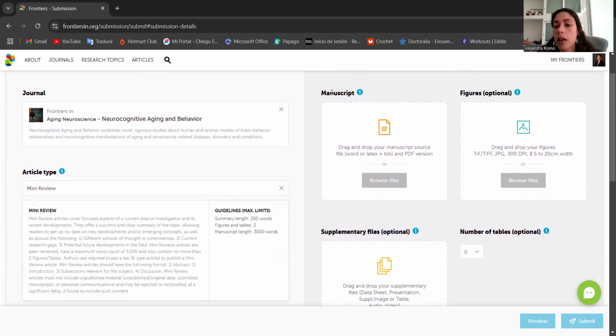Your tables will be attached to your manuscript, but in most journals, they ask for your tables to be at the end after the references. So you have all the manuscript, the discussion, the references, and then there will be your tables.